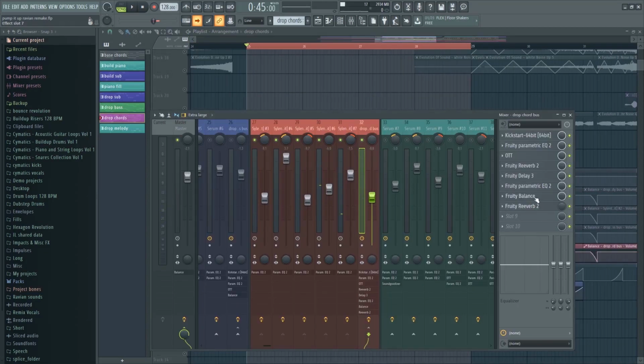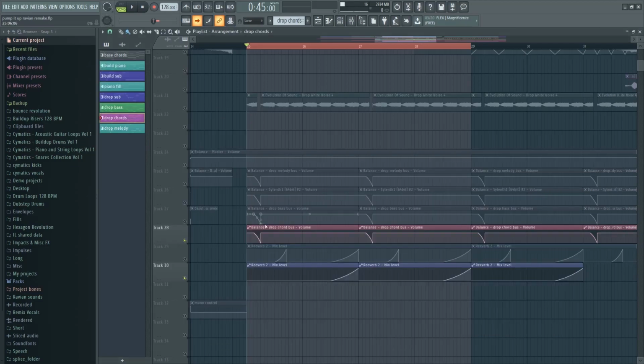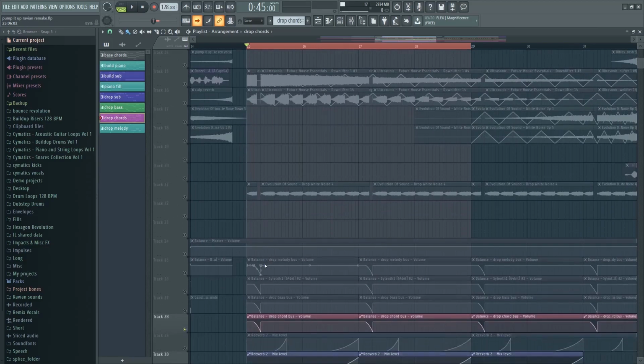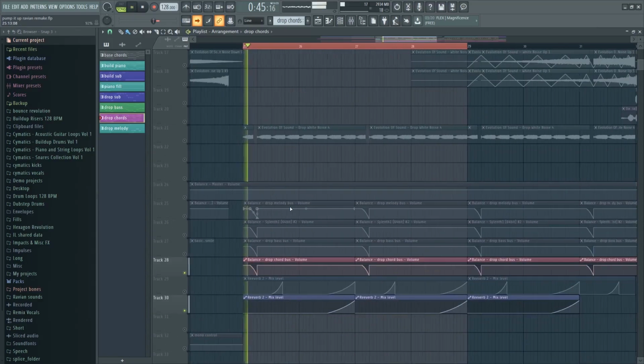Also by now you might be wondering what all the Fruity Balance is doing on all my bus channels. This is a volume automation to cut out all the frequencies at certain points in the mix. Dastic and Mike Williams do this a lot to add more bounce to their tracks. For this song here, I put the automation at the beginning of each section of the chords. This is what it should sound like.